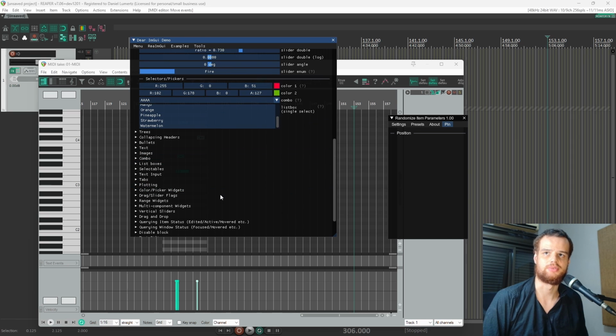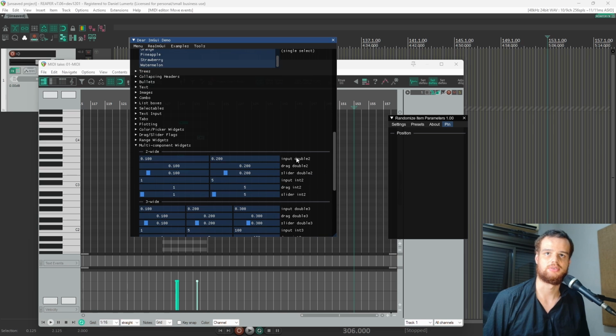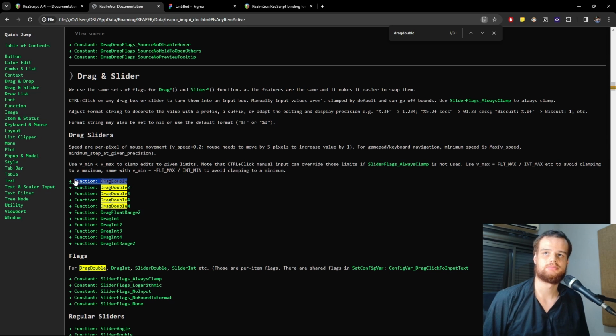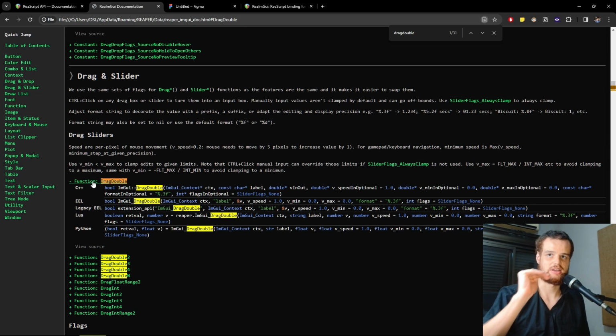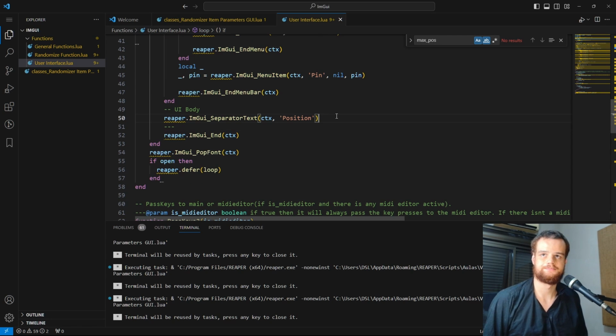I don't remember where. It's something with sliders, but we don't want that. I think this one. Oh, here, the input double 2, drag double 2 is just 2 sliders instead of 1. Okay, but we just want 1 because we want 1 in each line and not 2 on the same line. Well, you can try to make 2 on the same line if you want. Could be cool too. But let's start with this drag double then.